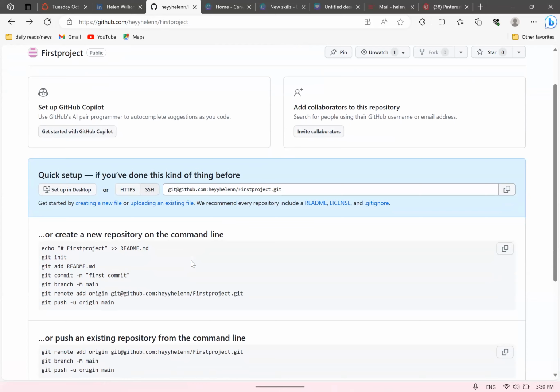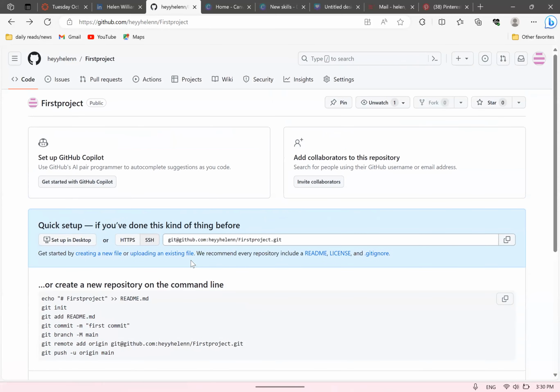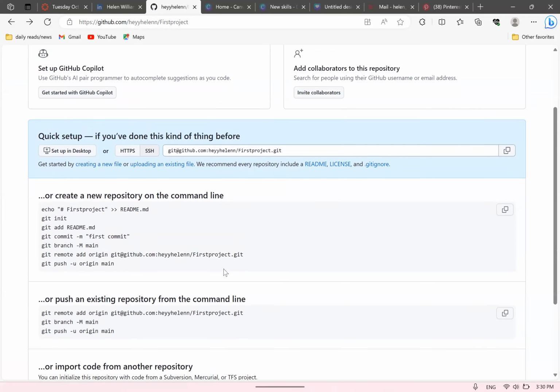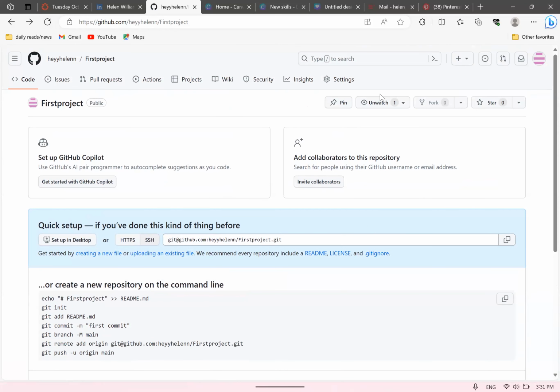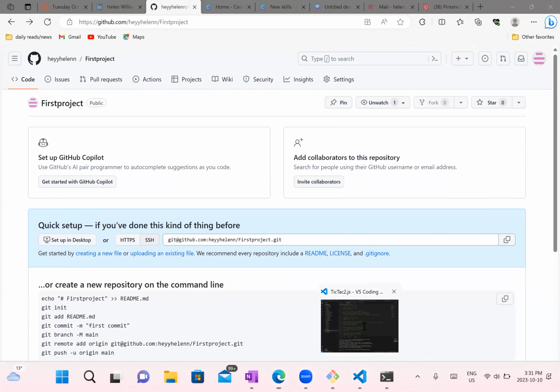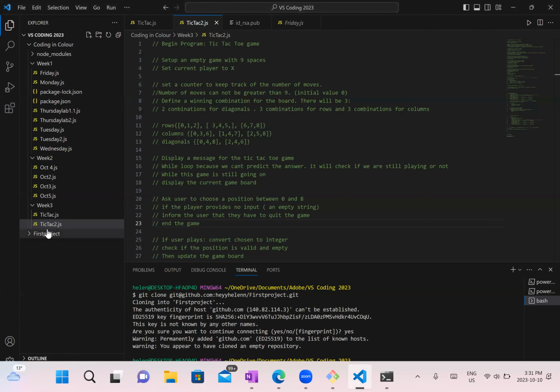So if you go to the first project folder and create a file there, like on VS Code, open first project, go to the top, exactly, create a new file.